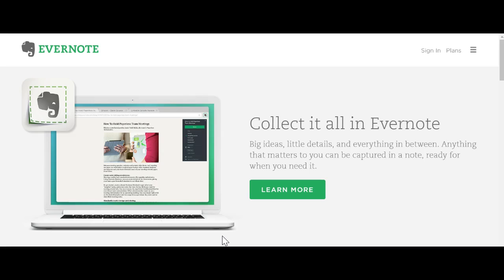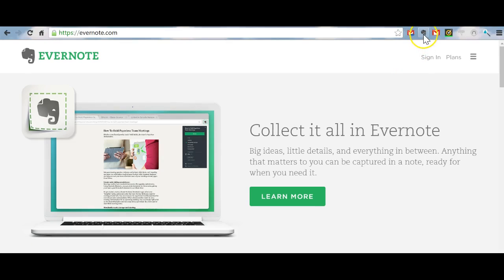So I'd like to show you today just one little aspect of Evernote, the Web Clipper. You can download the Web Clipper online from the Evernote website, and when you do, it looks like this. This little elephant will appear up here in this toolbar, and you see when I hover my mouse over it, it says Clip to Evernote. So anything that I view online, if I want to save it and get back to it later, I just click on the Clip to Evernote, and it'll send it to my Evernote.